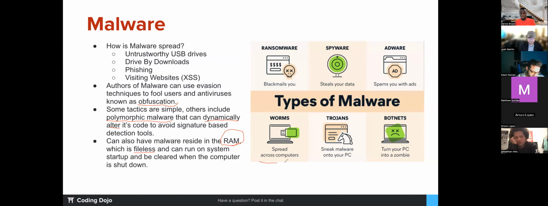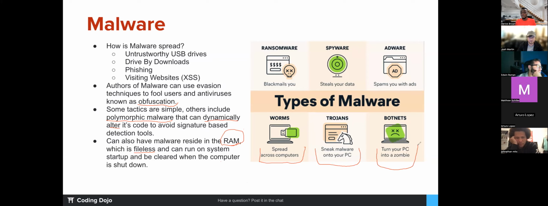Worms spread across computers, networks, and all of that. And then Trojans, they look like something they are not. So they could be coming just like the album. They are coming in like the album I wanted, but in the end, it's not the album I wanted. It was a 15 kilobyte album, which is impossible. But I've fallen for it in the past.